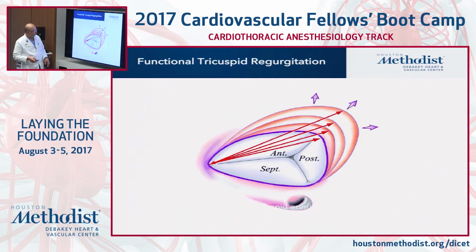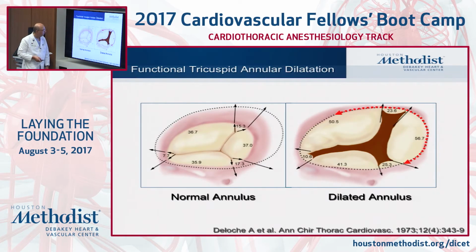This is relevant when you look at tricuspid valve repair, because the area to concentrate on in terms of fixing the annulus is really up here and a little bit down here. And this illustrates the same point, normal annulus and a dilated annulus, where most of the dilatation occurs over there.